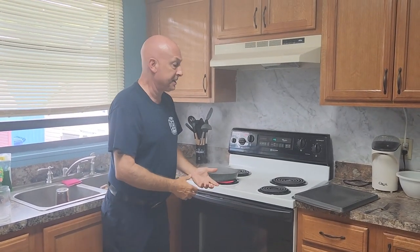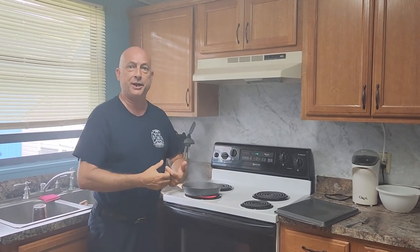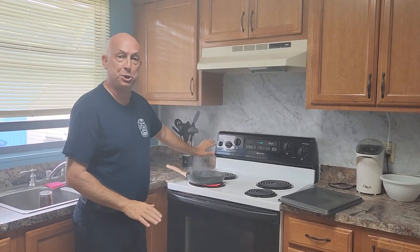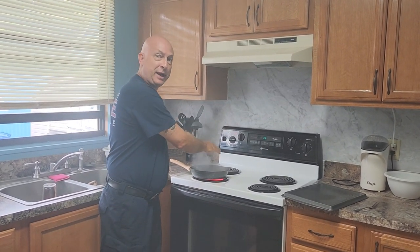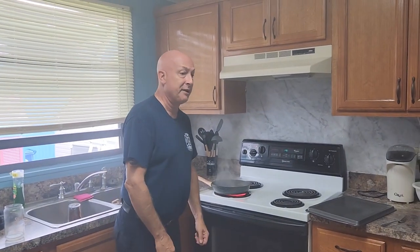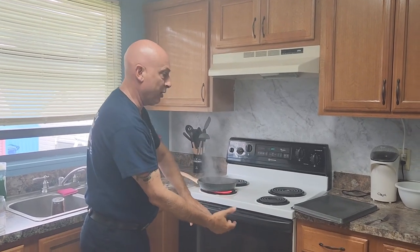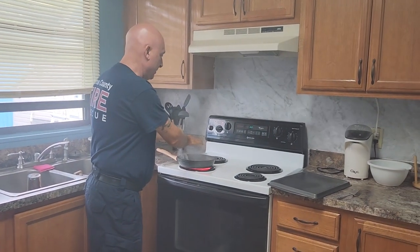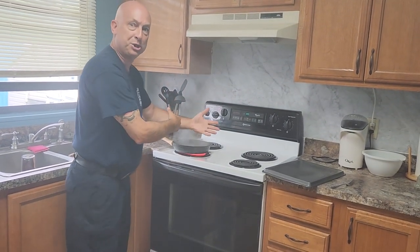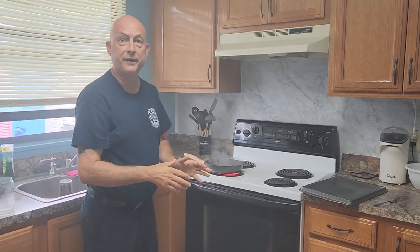And that's the practice, and the whole time we're doing this, you want to stay calm. There's no reason to be upset, nervous, or in any type of panic, because you've pushed the flames away, protecting your hands and not taking a chance of getting burned. To emphasize what we said about practicing — you want to practice getting the cookie sheet out of the cabinet, coming over, and placing it down on the skillet without any fire, just going through the motions, so you'll be prepared if this ever happens to you. By practicing and being prepared, you'll stay cool, calm, and collected, keeping it safe.